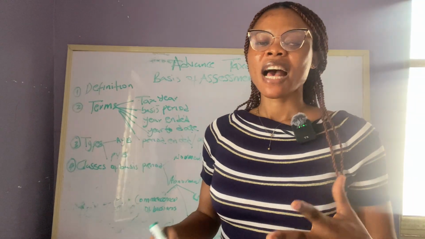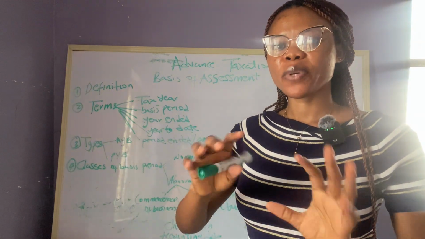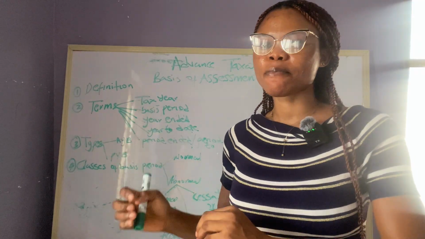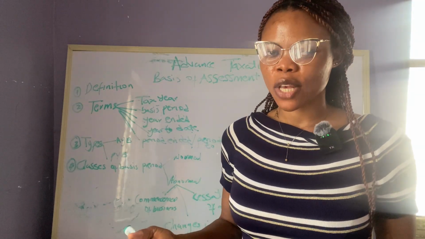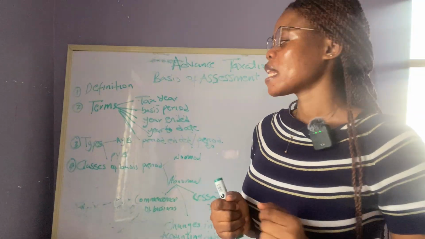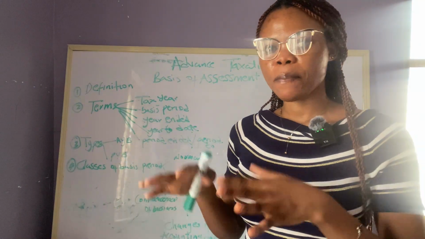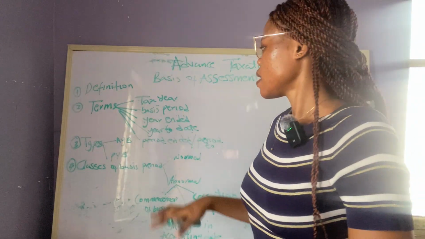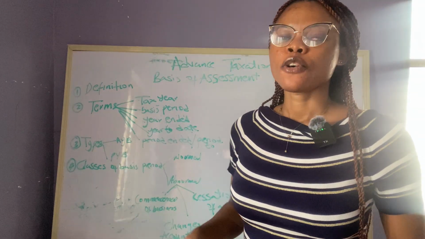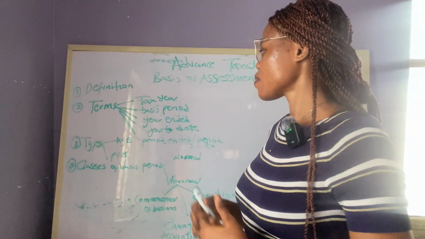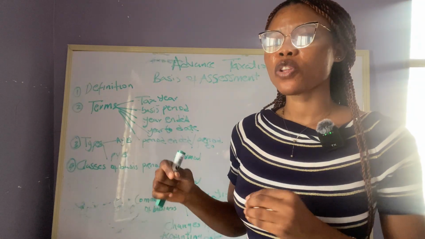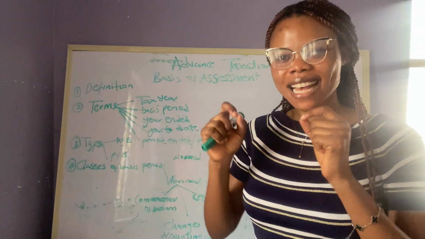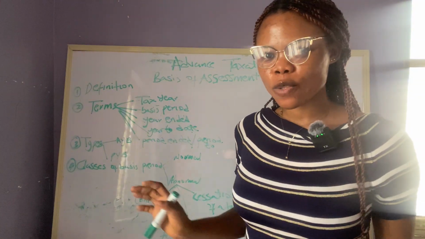Basis period is the period in which the revenue of an organization is matched against its expenses, with the end goal of determining the profit or loss for that period so as to subject that profit to tax. Do you understand? Then we also have year ended. There are some questions that will say year ended. A year ended is a basis period that is exactly 12 months. Yes, it's exactly 12 months.